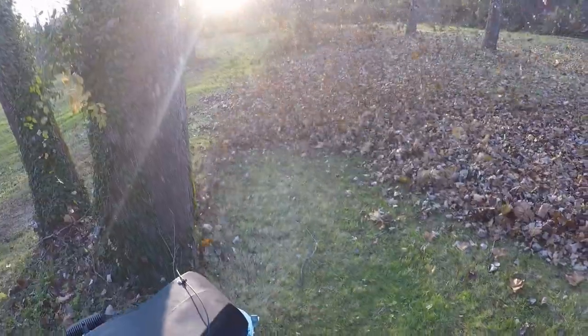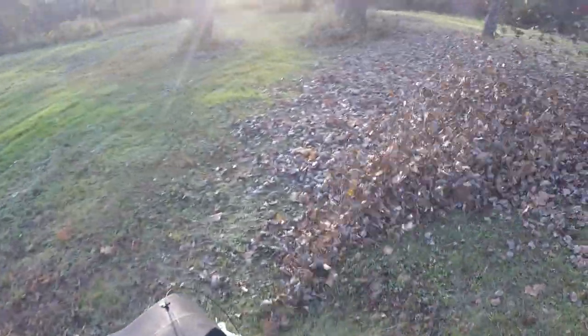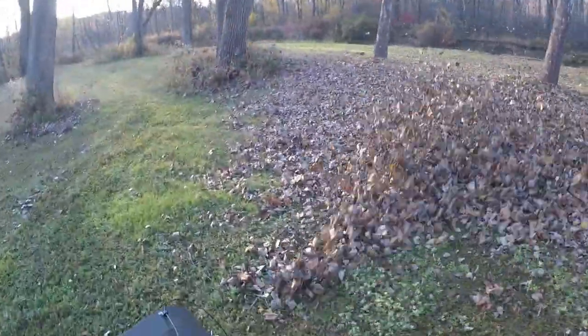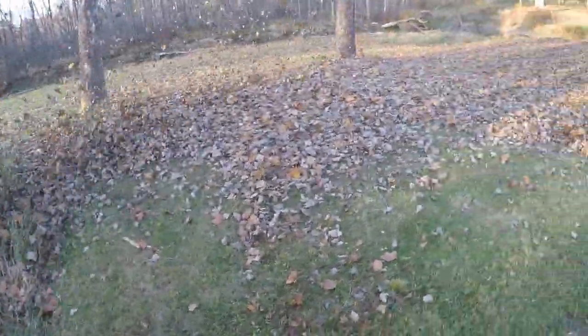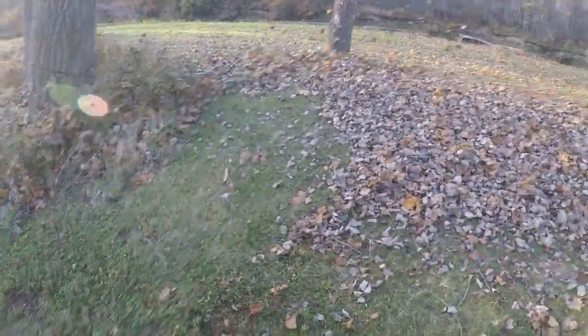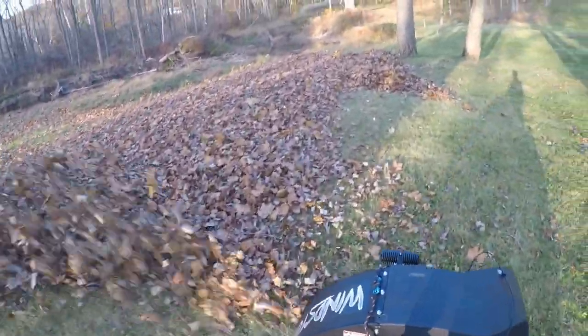So another great feature of the Windstorm is that since that nozzle rotates 180 degrees, you can basically go right up to a tree and blow all the leaves forward, in the direction that you're going, so that it clears out a little space in front of it. Then you can go in front of that tree, blowing the leaves to the side, and you have no leaves left around the tree. That helps a lot, because if you're running solo, normally you would be in a group, with people backpack blowing that stuff. But if you're solo, you can do everything in one little motion right there, and you don't have to do any cleanup work after, which is great.